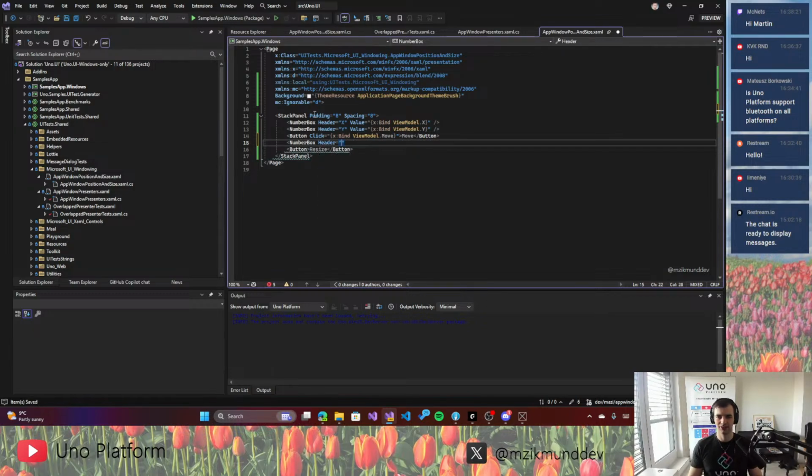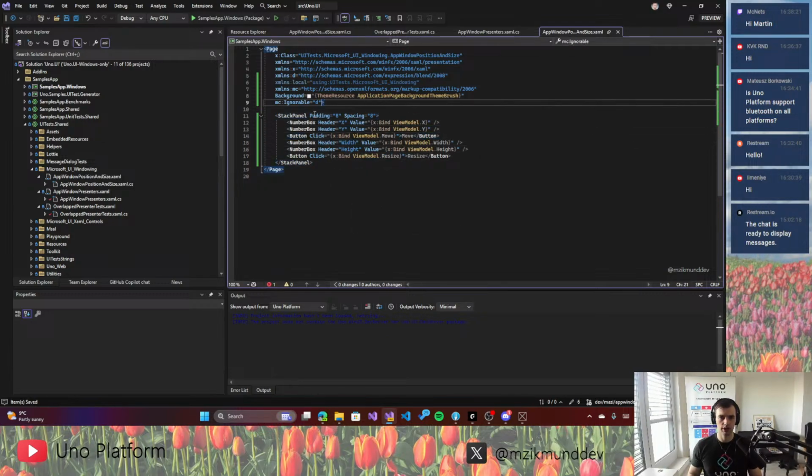So width, x:Bind to ViewModel.Width, and same thing for height. And now one more thing I want to do. That's going to be click, x:Bind to the model and resize.